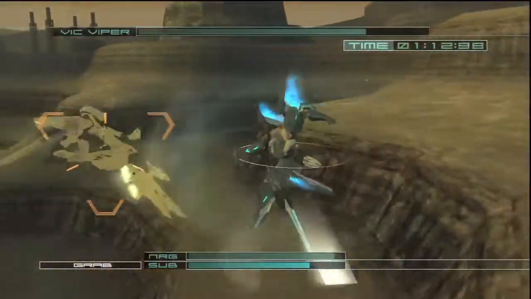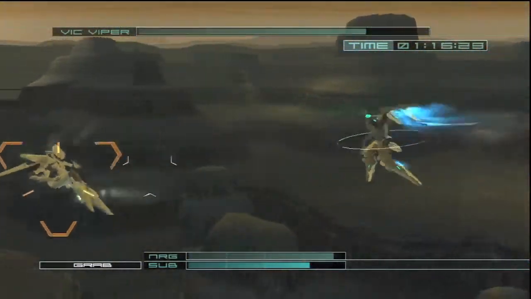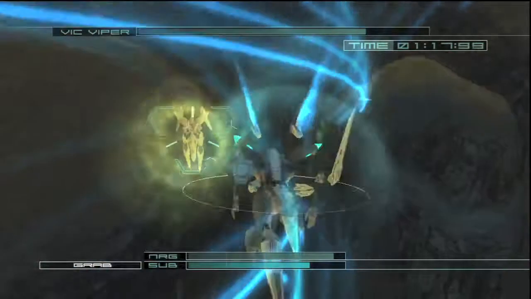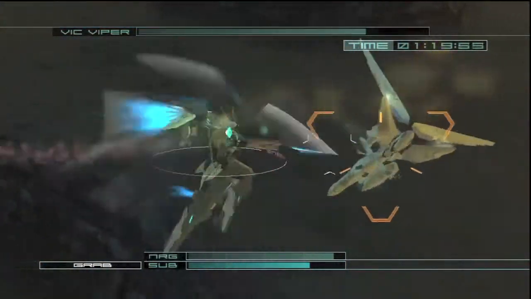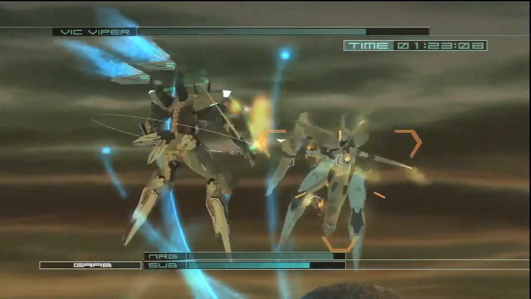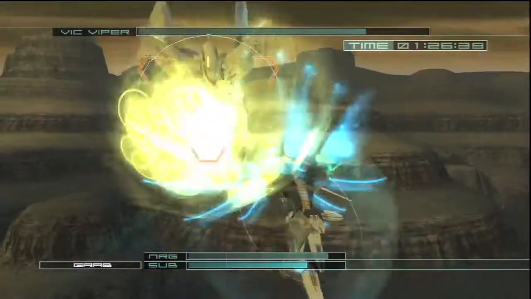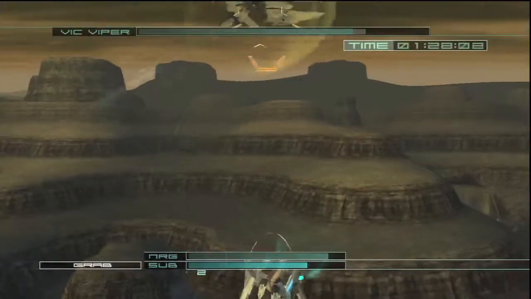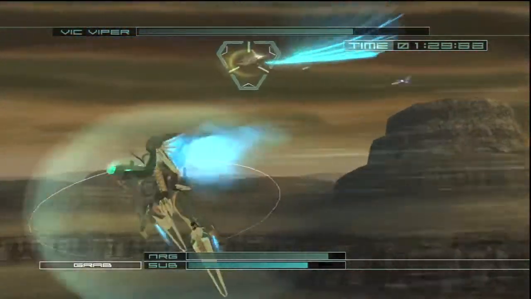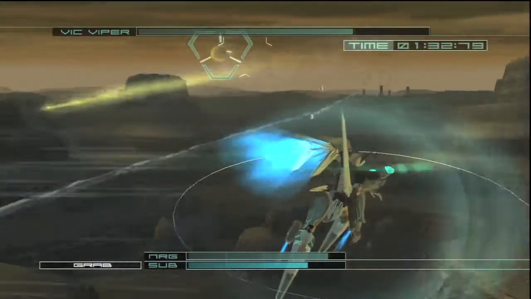Man, this fight on extreme mode, such a pain in the ass. Leo is so cheap, and it's because he can leave the map. He can leave the area you're allowed to fight in, and you can't. You're stuck here. He can leave, you can't. He can go above the ceiling. He can pass through the invisible walls and fly off.